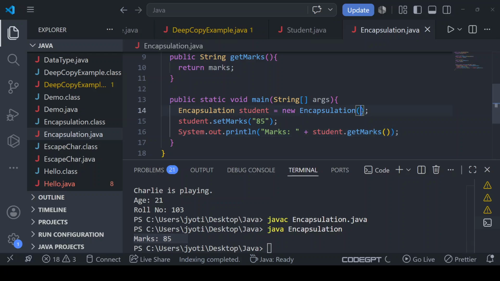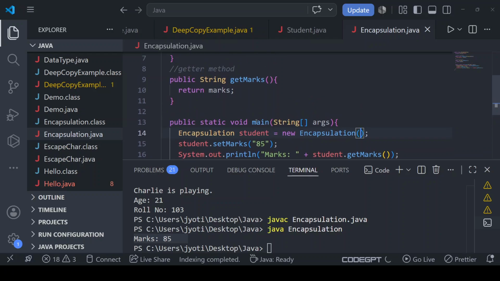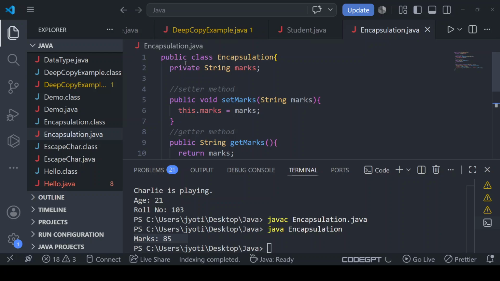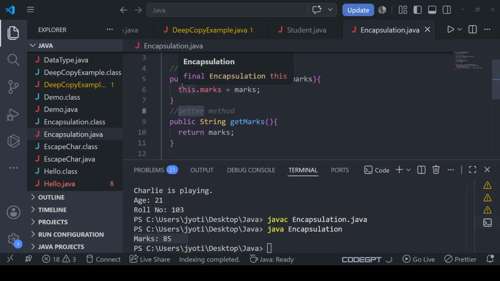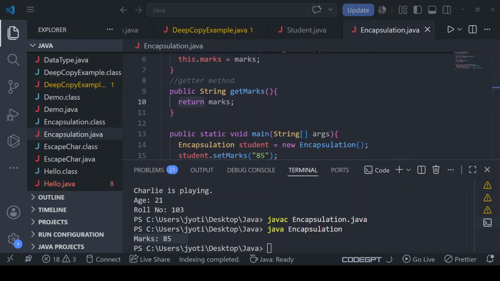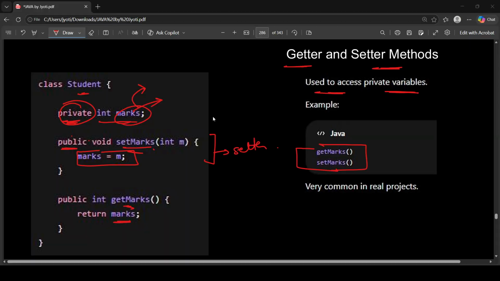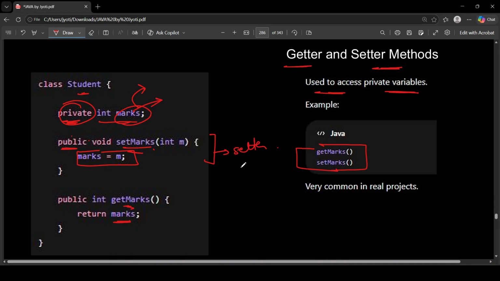This is basically for hiding the data, in which we are wrapping all our objects and behaviors in a capsule kind of thing. That capsule is one unit, and that one unit is called our class. We have created the string marks variable of private type, and then we have used the setter and getter methods. So always remember how we have written these. The relevance of this keyword, the return keyword, and everything we'll be seeing in other videos. But for now, you should be clear about what encapsulation means, as this is a very important topic if you are moving forward in Java.